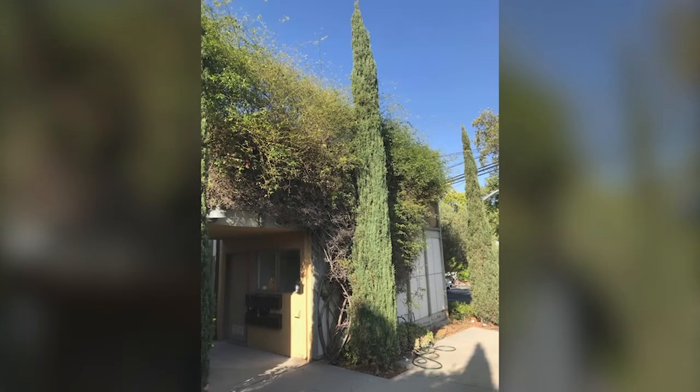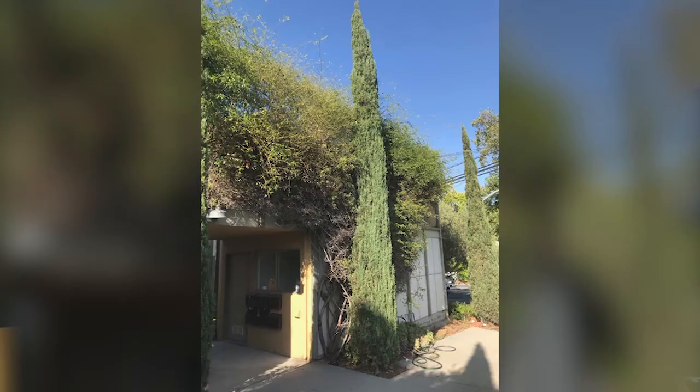Well, Rich, I see a large Italian cypress tree right up against the home there in what we call Zone 0. And as we just saw in the video, these Italian cypress trees are extremely flammable, and they're on a list of hazardous species that we'd like to see removed, especially that close to the home. Due to the flammability of the trees and how combustible they are, the best mitigation would be to remove the tree altogether. If you're using the tree as a privacy screen or something like that, they have a lot of great options on firesafemarin.com that you'd be able to reference and choose from.